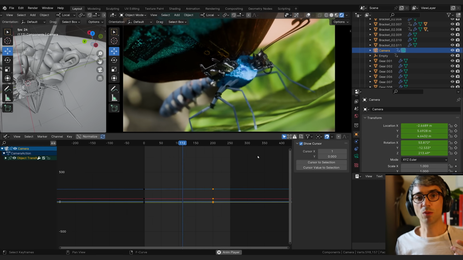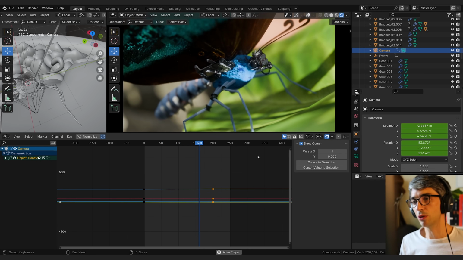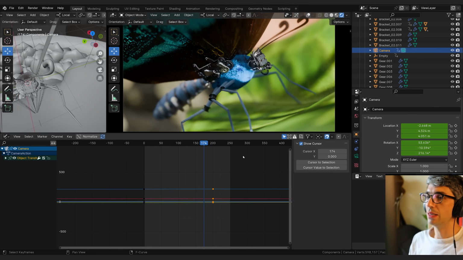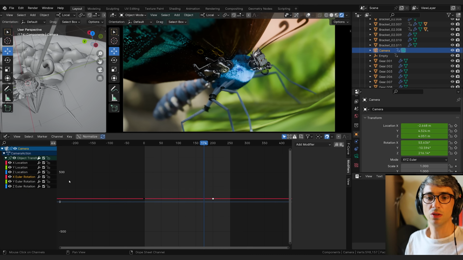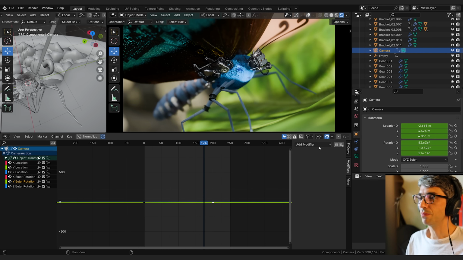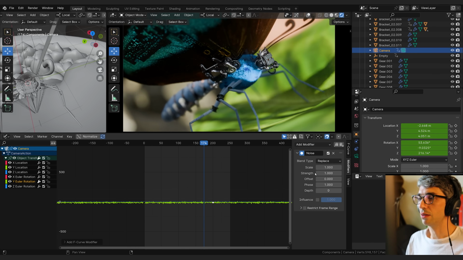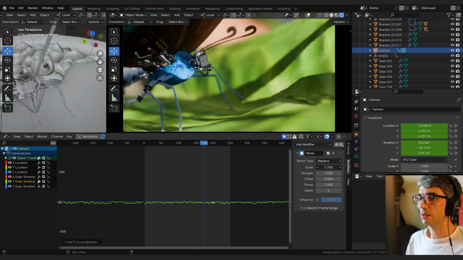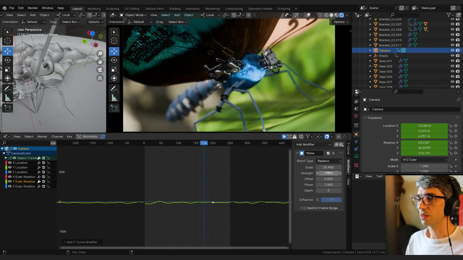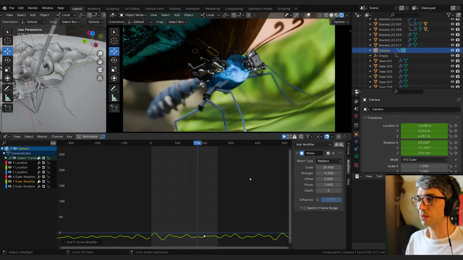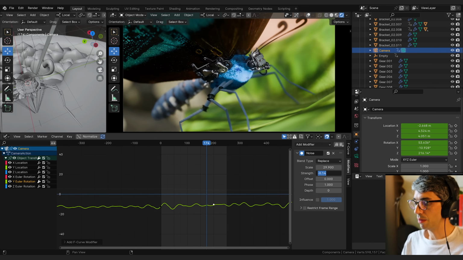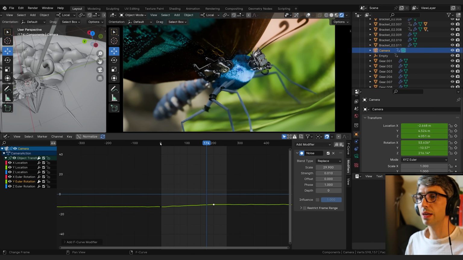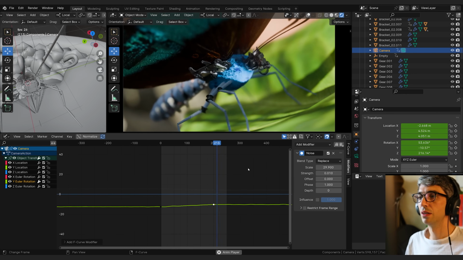But now I want to give the camera a bit of handheld dynamic motion. So what I can do for that is the same technique that we were using on the wings and everything, but now we're going to just put it on the camera. So I can come here to the X and Y and Z rotation, and I can add a modifier here, give it a noise, increase the scale, so it's real slow, and then decrease the strength. So I want this strength to be really, really small. So I'm just going to take it right down, maybe 0.01. And we'll see how that feels.